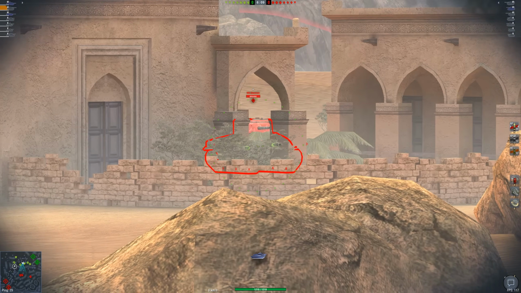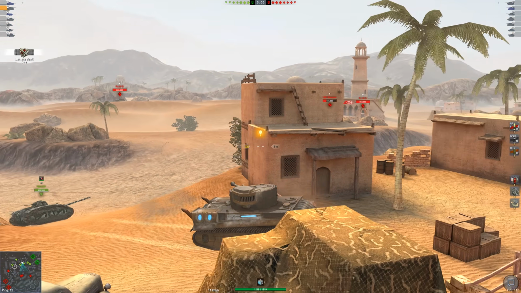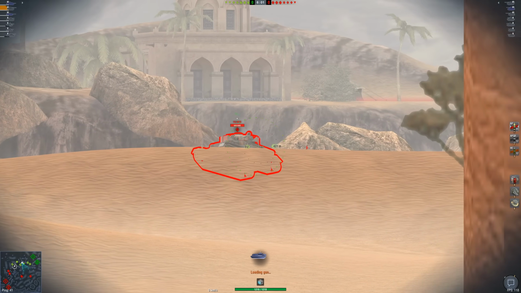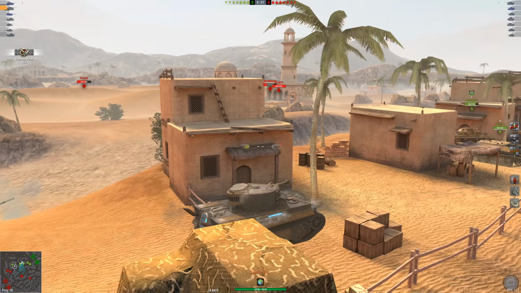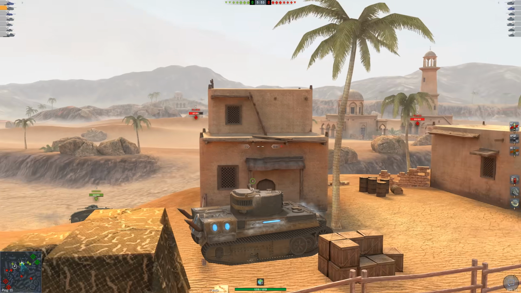My English is not so much either, but let's get one shell into the Sherman. There you go, nice 224 tap there. Maybe we can get one into the Panzer IV as well. Aiming and fire. Oof, nice tap right into the turret. I really didn't think that was going to pen, but you know what? Every now and then you got to take some risks, and that was a risk well worth taking.